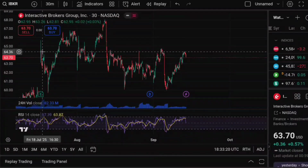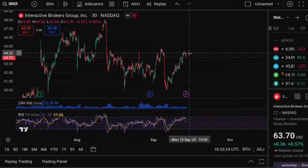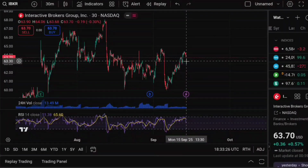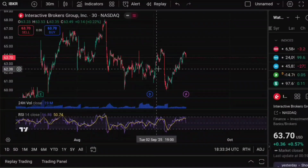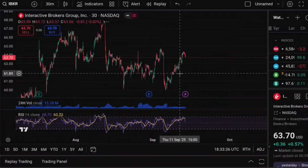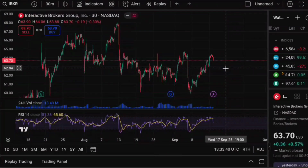Difficulty just getting past that point here, here, and also here. A push above there would be very significant for more potential upside. If we're looking for downside, we want to see this channel really around 63.17 hold up, 63.15. That is a key level to watch out for. We really want to keep this upwards momentum moving, and again, I'd like to see that hold up as the next level of support if we were to move down.